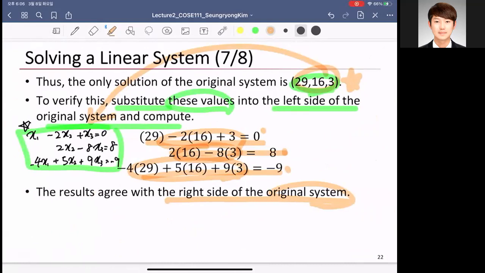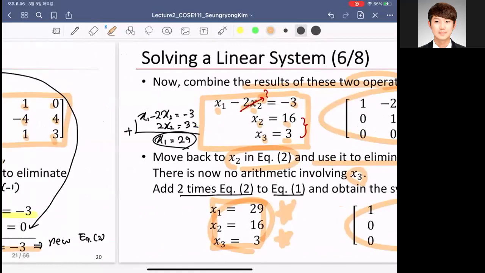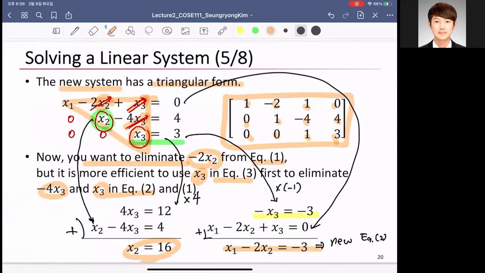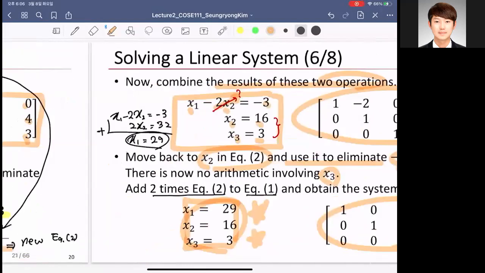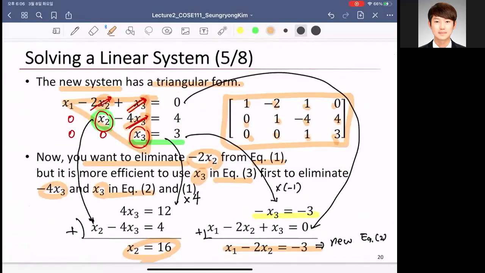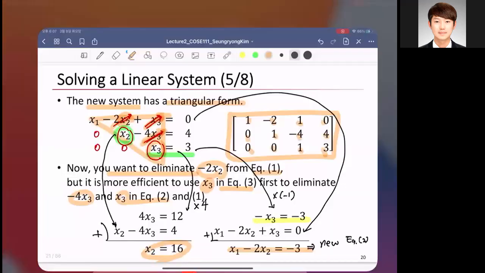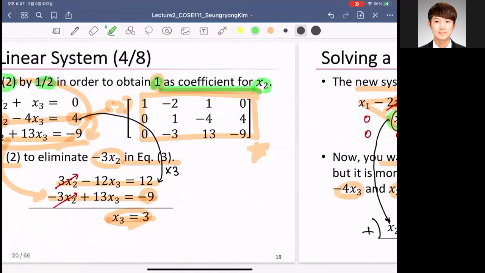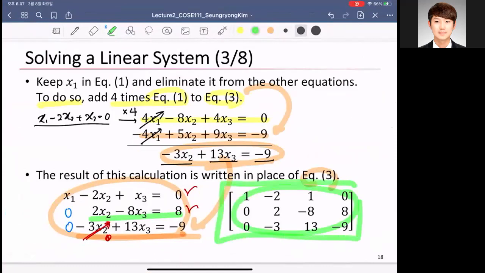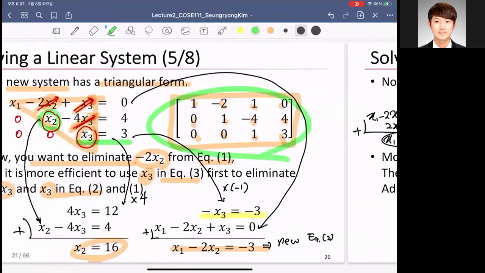In fact, this kind of solving technique is not as easy as we might guess, because at each step, I mean this is step 5 and this is step 6, at each step we have to think about which variable, I mean which term, should be eliminated, right? So it is going to be a real challenge when we are considering much higher dimensional linear systems. That's why we introduce the augmented matrix, like this one and this one.